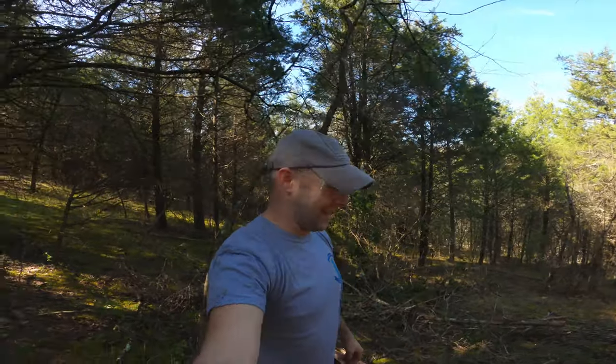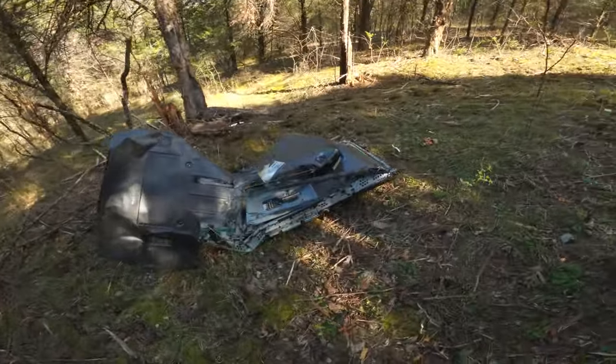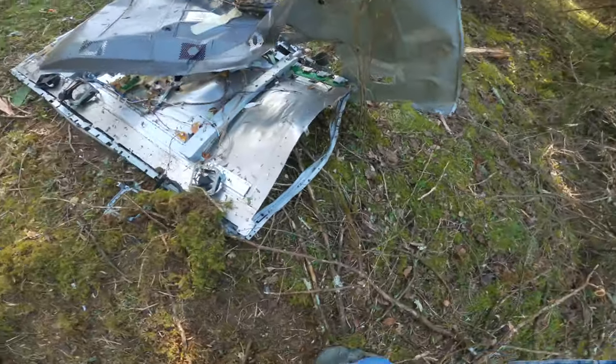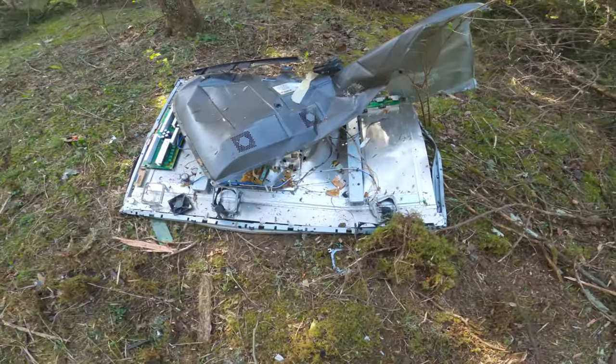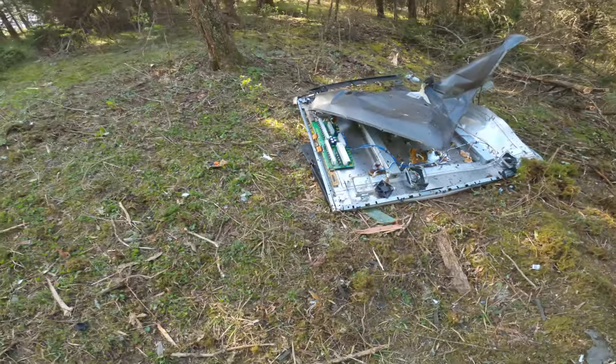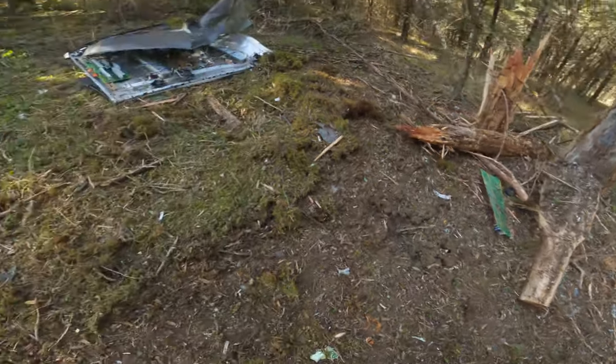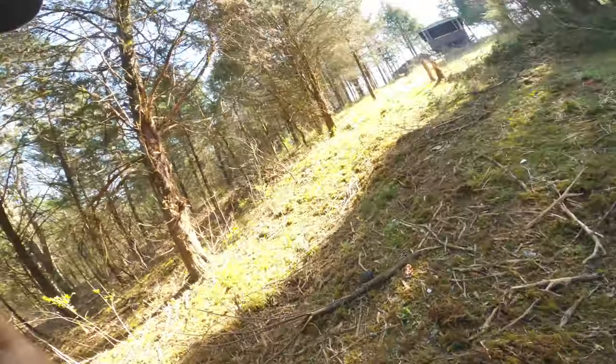Guys, that's what we wanted to see. Now it's destroyed. Oh man, the way it spun through the air like that was amazing. Oh, pieces of it everywhere. This will be fun to clean up, but that's okay.